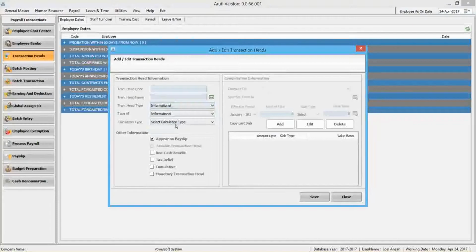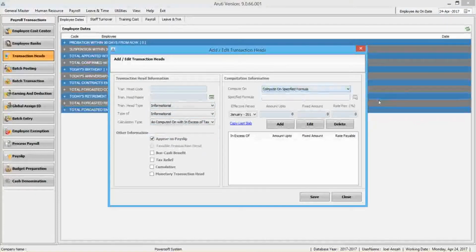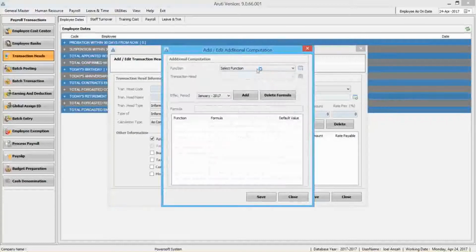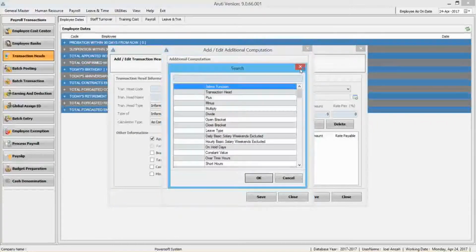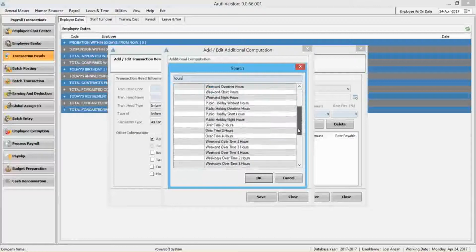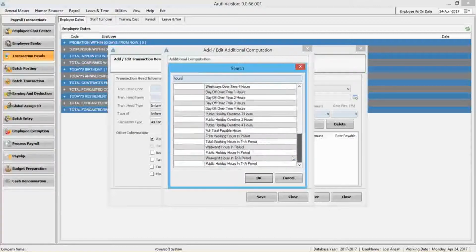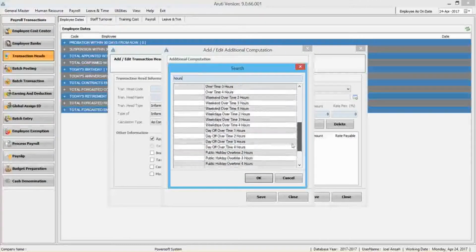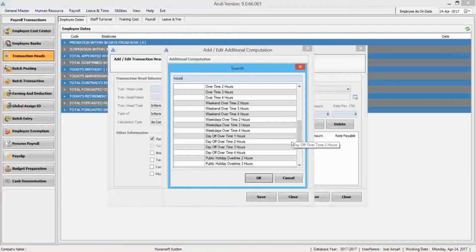As I already mentioned, we support different formulas, so that can be done in setting overtime or hours worked. If you want to consider the total hours worked over a period of time, that function is also there in Aruti.